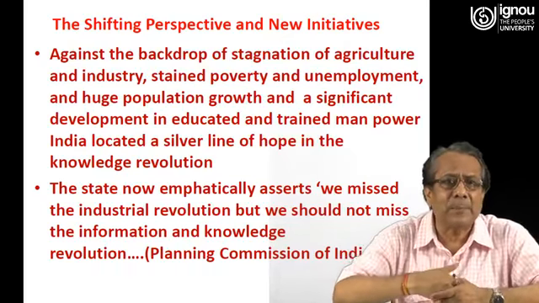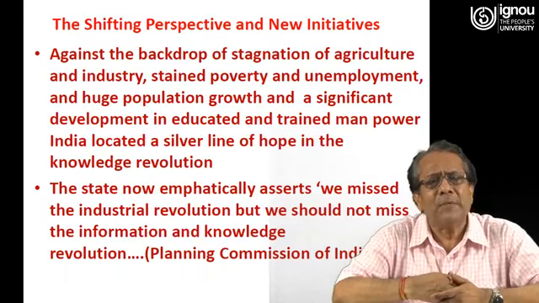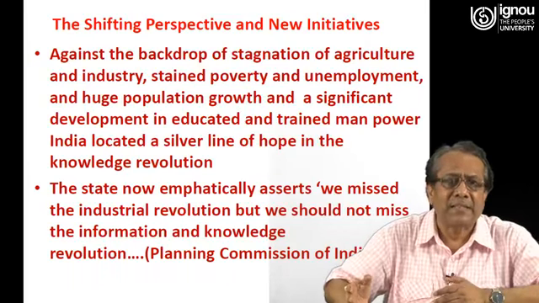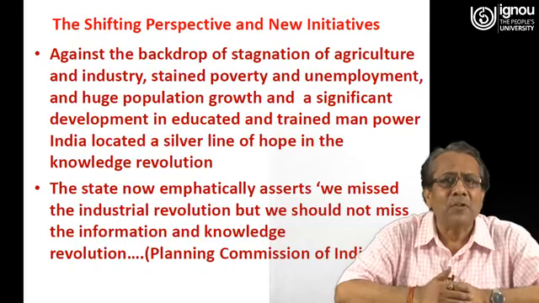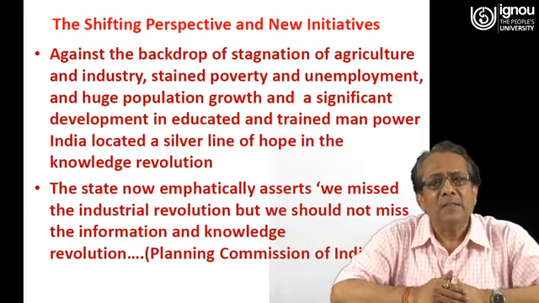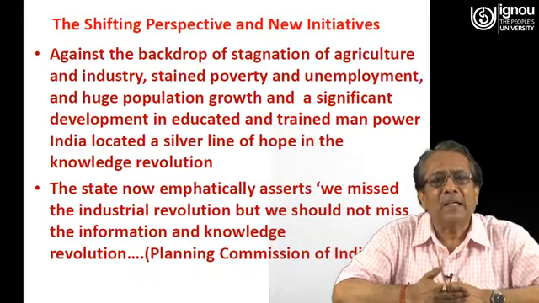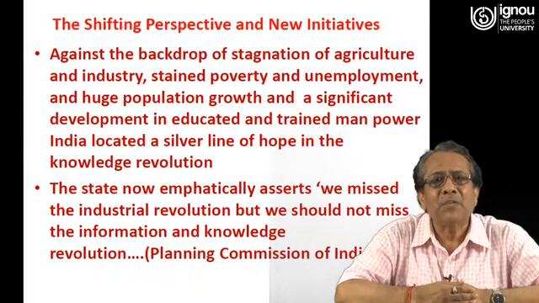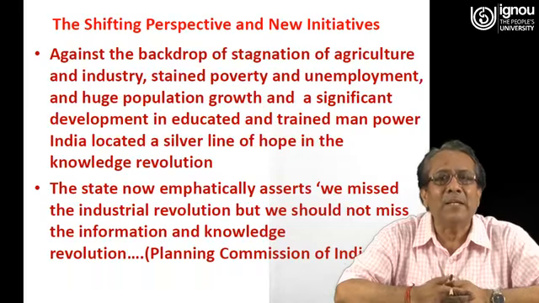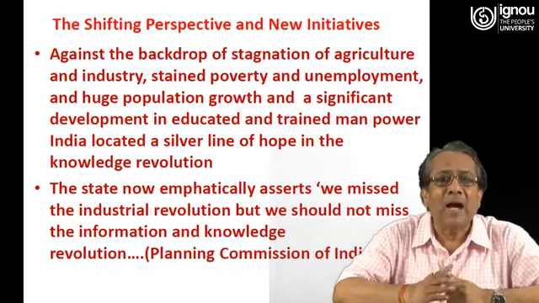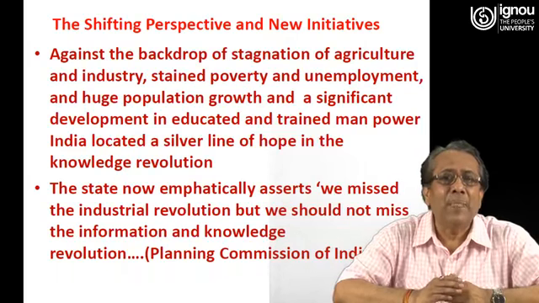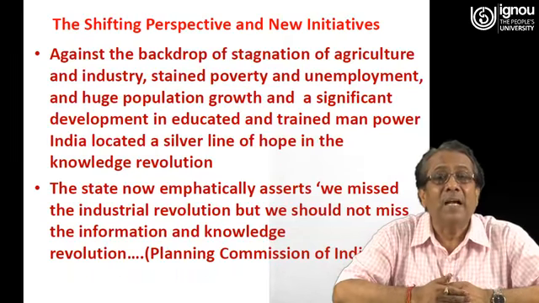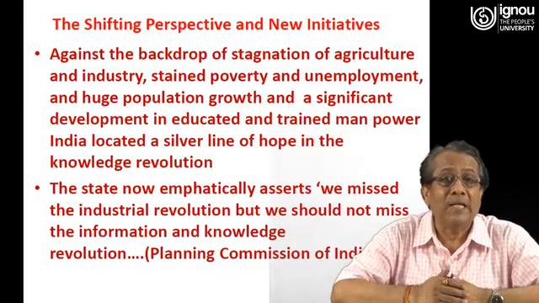When India got independence, it was widely thought that the Indian workforce would gradually shift from agriculture to the industrial sector. That was a silver lining of hope. But because of the failure of the industrial sector to accommodate that labor force, the stagnation in agriculture has remained a phenomenon, and the stagnation has continued with sustained poverty and unemployment, and a concentration in the rural areas of a huge amount of unemployability, poverty and unemployment.